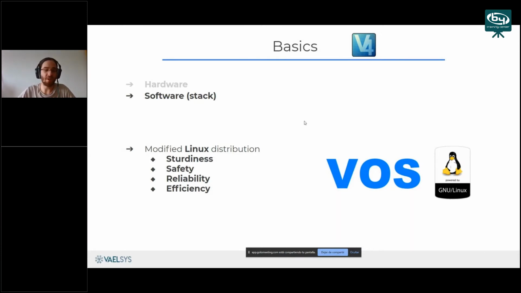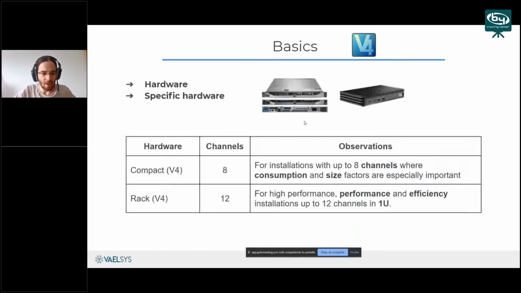And of course, efficiency. Systems based on Windows don't have the full control of the hardware that we have. So we could squeeze all the power of the system to run as many video channels as we could. This also helps us with the density I talked about in the last slide.